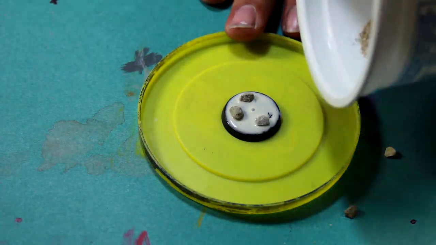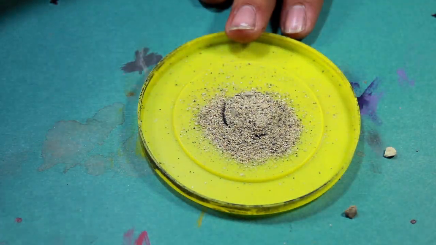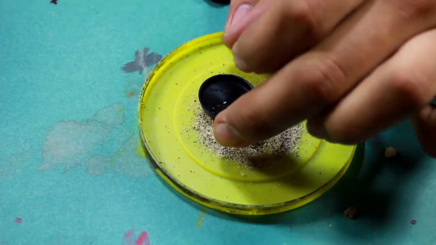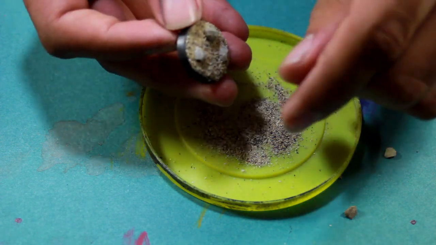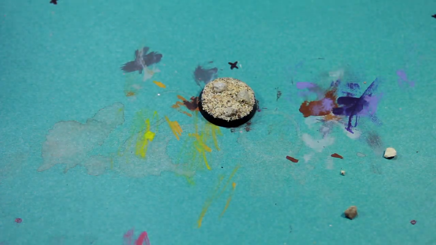And now we're going to go right onto the fine sand. Usually you would add a coarse or a medium sand, but we're going to go with just the fine sand to add some more contrast to the base materials.